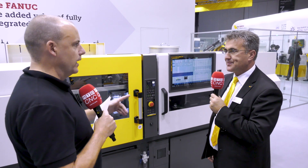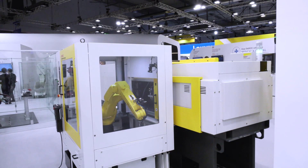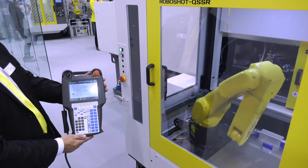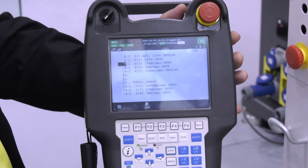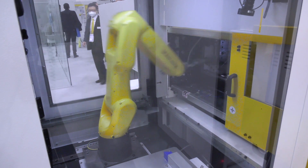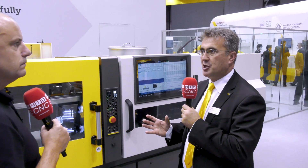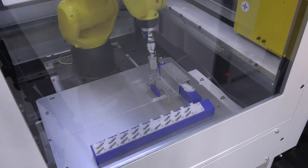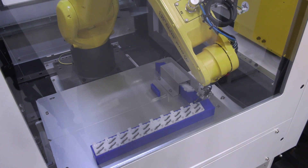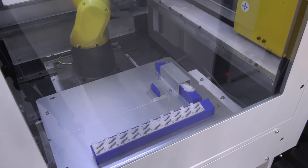We'll touch on the control shortly, but first I want to talk about what we can't see here — what's going on at the back of the machine. It's being loaded with a part. This is about unmanned operation, exactly. We have here an automation solution and we call it QSSR — Quick and Simple Startup and Robotization. This allows us now for very simple connectivity of our robots with all our Robo machines, in this case the Robo Shot, for handling parts, doing vision checks, and identifying downstream activities.